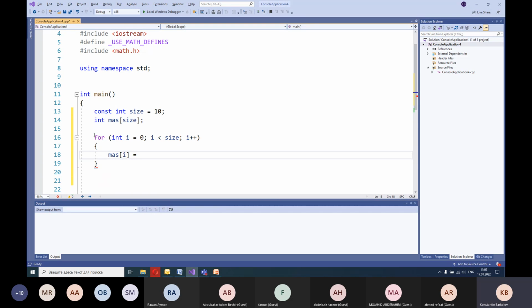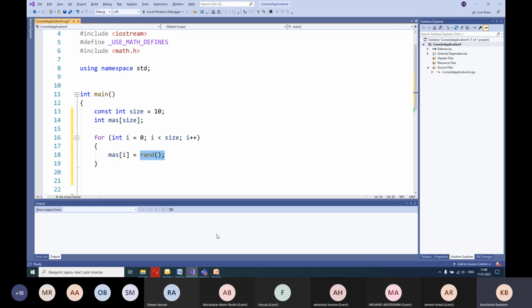And let's use random numbers to initialize these elements. In C and C++, there is a function, rand, that returns a random number. A random number in some specific range from 0 up to some special constant that equals RAND_MAX.